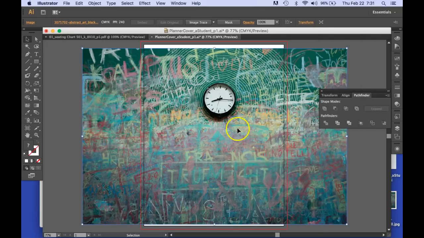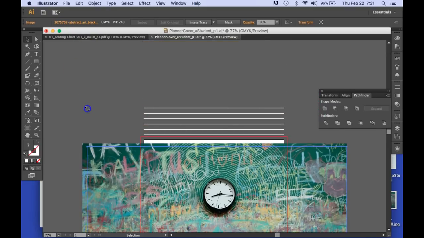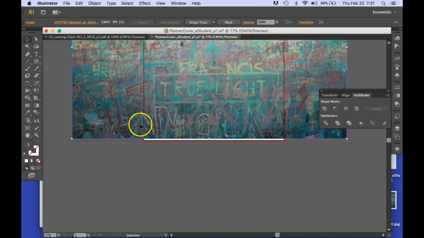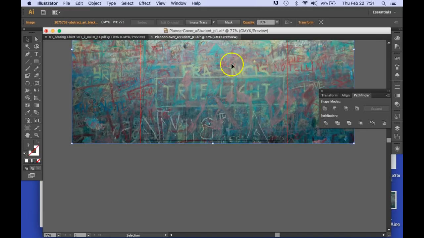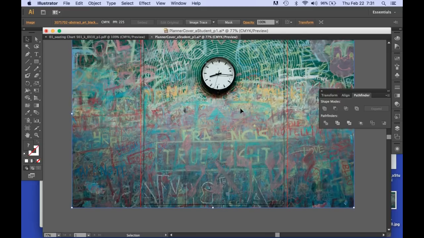Now that image is almost big enough if you wanted to have a vertical cover to cover the space, but notice how it doesn't go up and all the way down here. Hold the Shift key down, put the cursor on one of the corners, and make the image large enough to get up to the edge of that red line there and down to that red line on the bottom down here. Don't worry about all the excess for now.